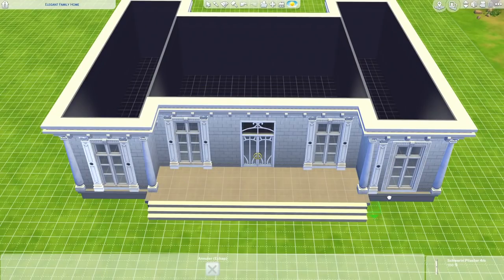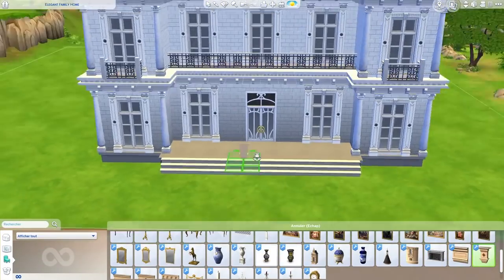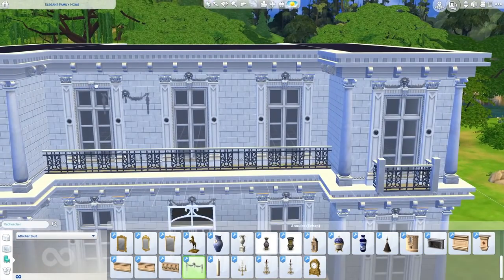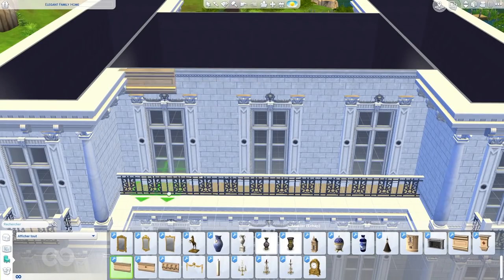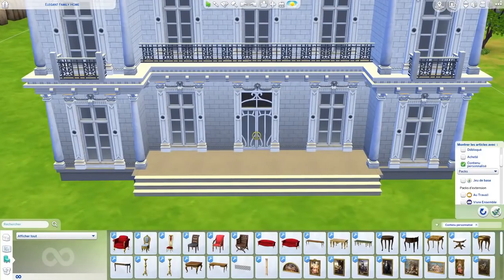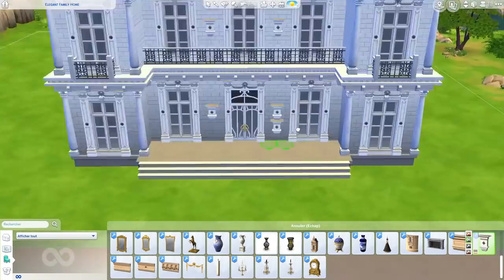For example, the window I'm using right now with those pillars that are absolutely fantastic as well. And he is also working on Gothic architecture. This month, he just released some Gothic windows on his Patreon page that look absolutely fantastic.